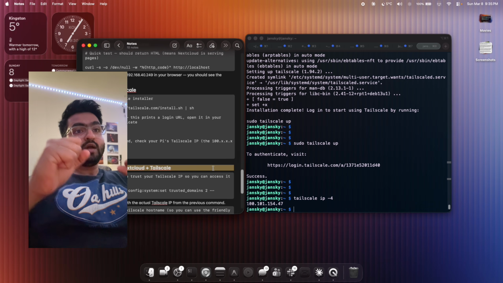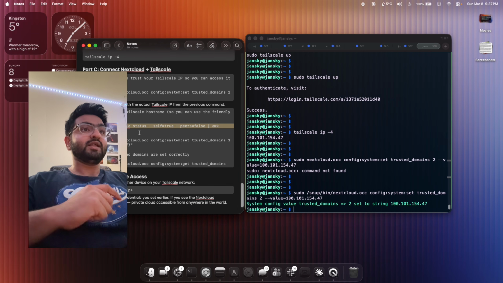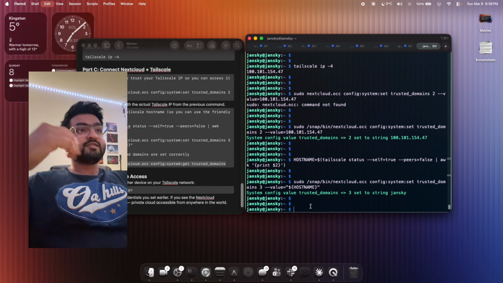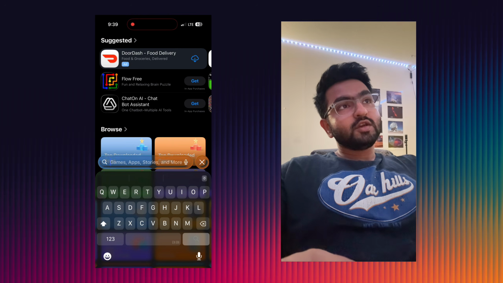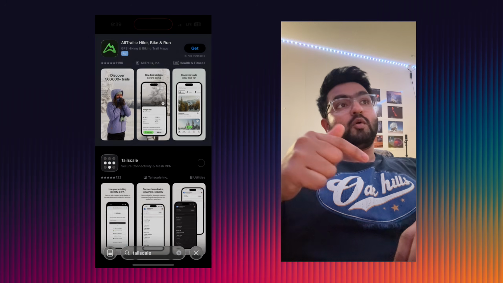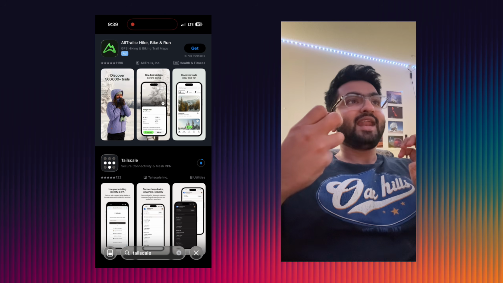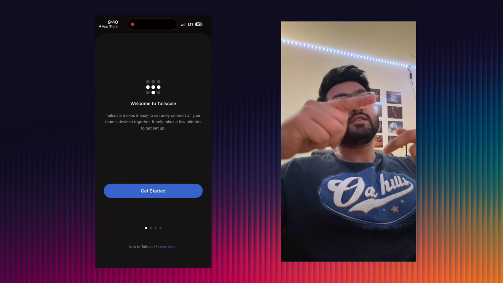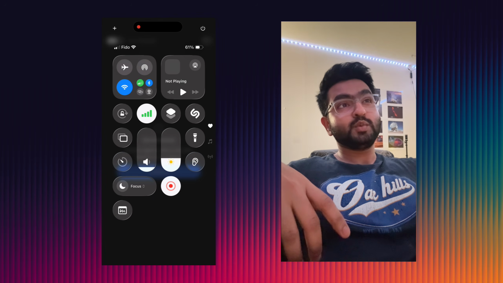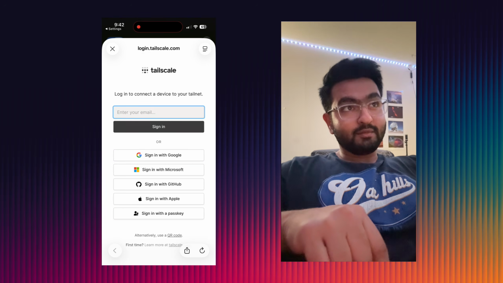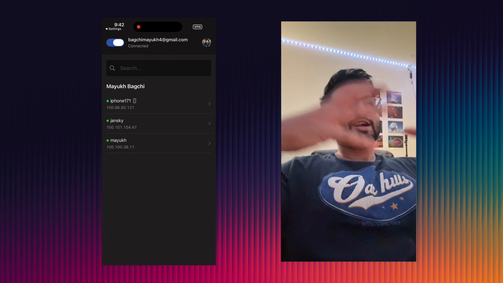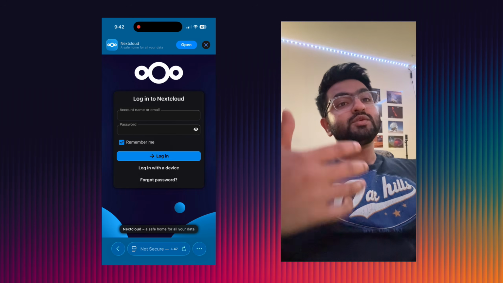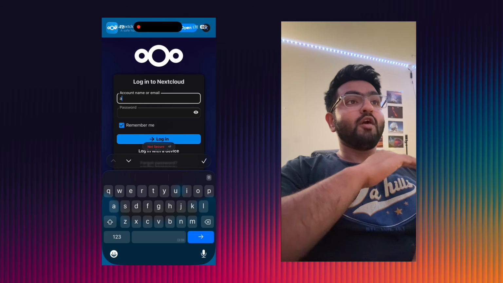Everything is under one account, so that'll help you to basically sync all your devices across your phone. Needless to say, you also have to install Tailscale on your mobile, just as I said, and add your mobile to the same Tailscale account which you added your MacBook and the Raspberry Pi. So everything is under one VPN mesh. This allows you to access everything from anywhere.